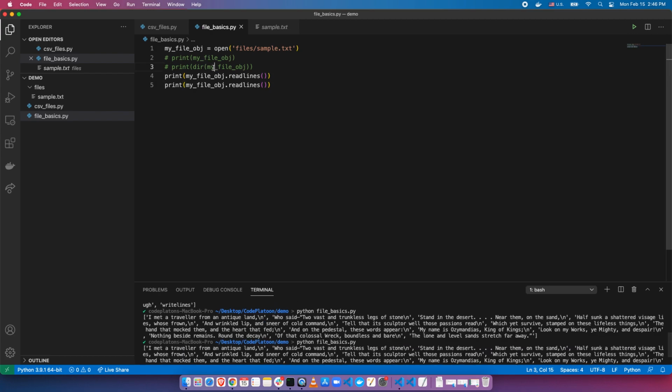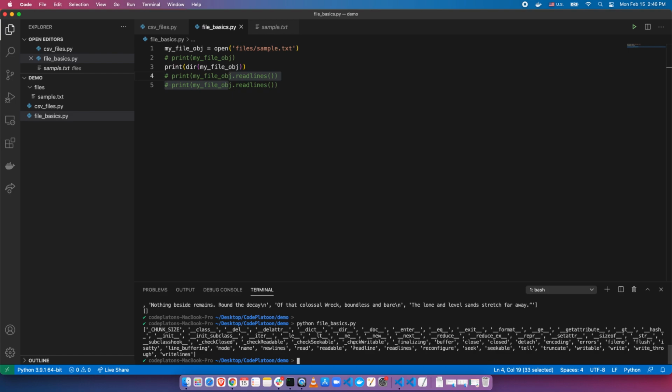So if we look here at the dir, all of the methods and properties that are available to this object, you can see there's something called seek. So when we have a file, we create this file object, and when we read it, we go to the end of the file, and then that's it. We're at the end of the file. It's kind of like once you loop through everything in the array, you're at the end. Unless you run the for loop again, then you're just at the end. So we can try playing around with this.